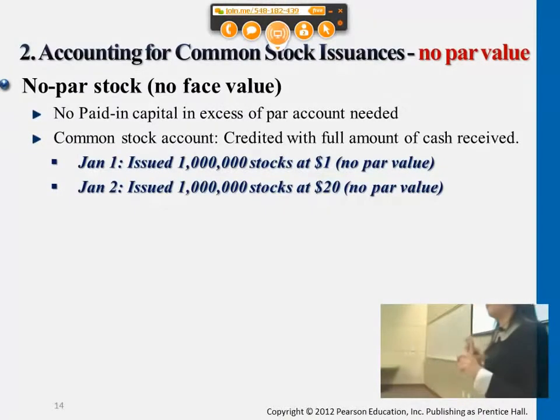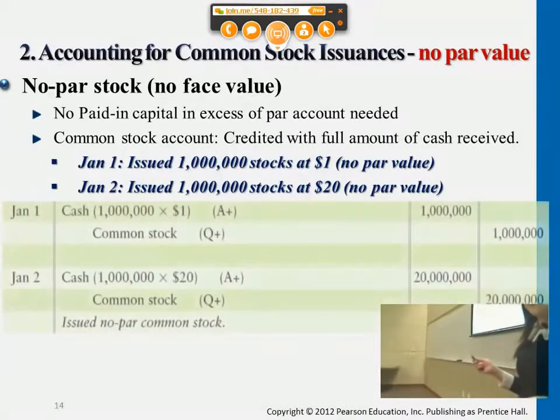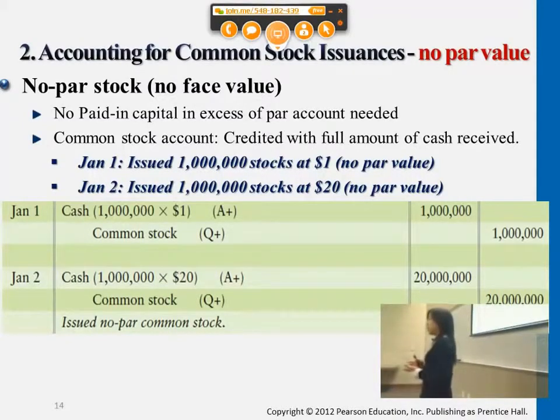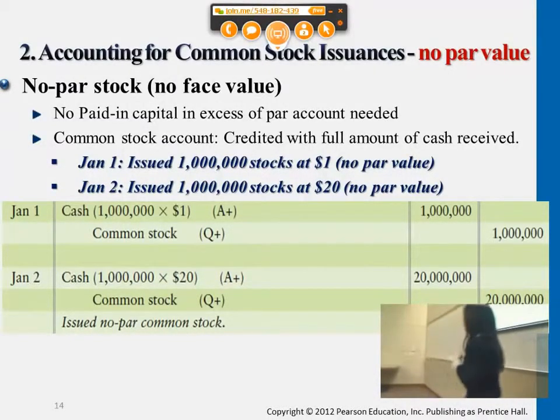Now we talked about issuance at par, issuance above par value. Some of the companies, sometimes when they issue stock, they're allowed to not set any par value at all. Okay, so this also happens. Nowadays, some of the companies do have a par value set for each and every share that they issue to the public. Some of the states give the company the option to choose whether or not they want to set a face value. Okay, so for these companies, whatever is the issue price, whatever is the market price of the stock at the time they issue it, altogether goes into the common stock account.